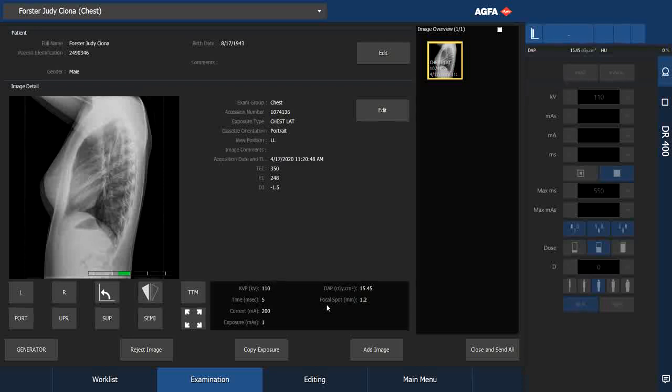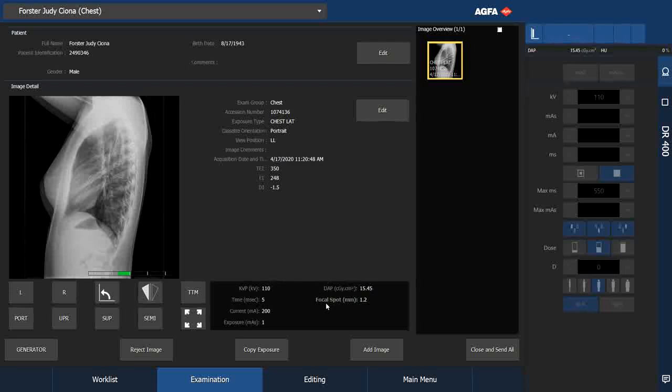If the site has a DAP chamber, which is a device present on the collimator that adjusts and measures the dose depending on the field that's collimated, this value here in centigray per centimeter squared is displayed. So this is a good way to measure and track dose. It's done as close to the source as possible, so over by the tube. In fact, a lot of countries use this as the gold standard.